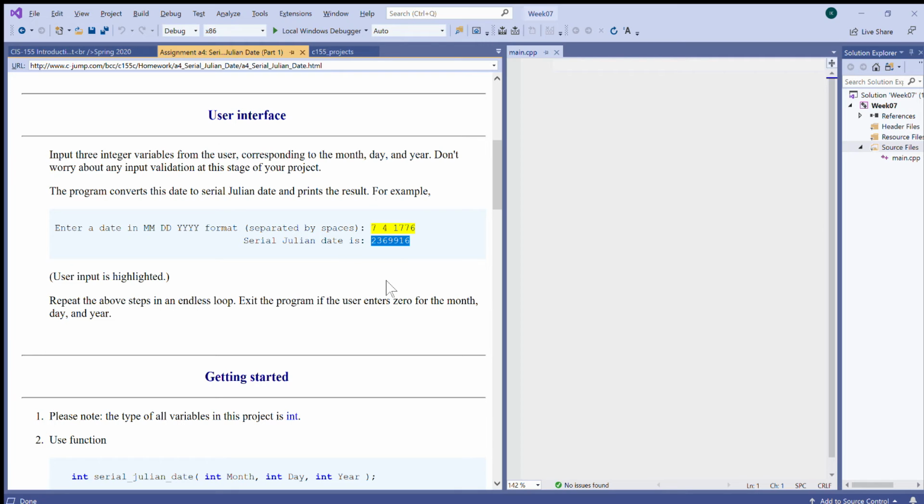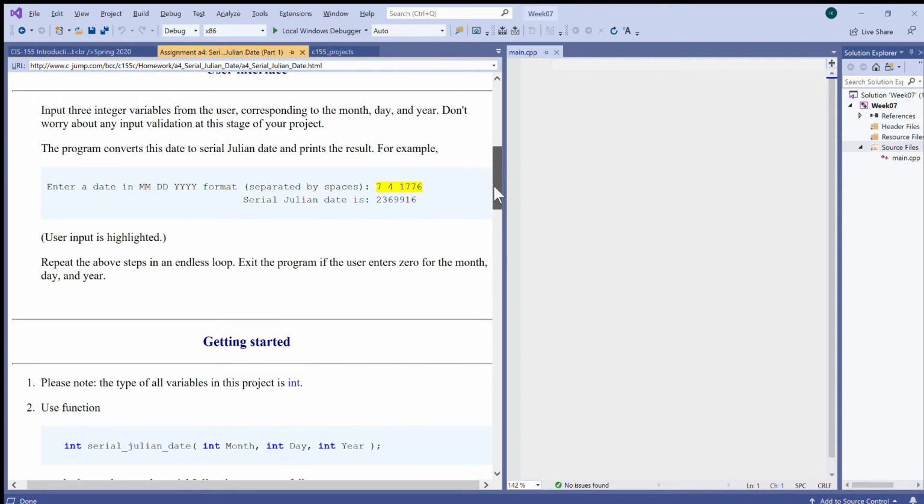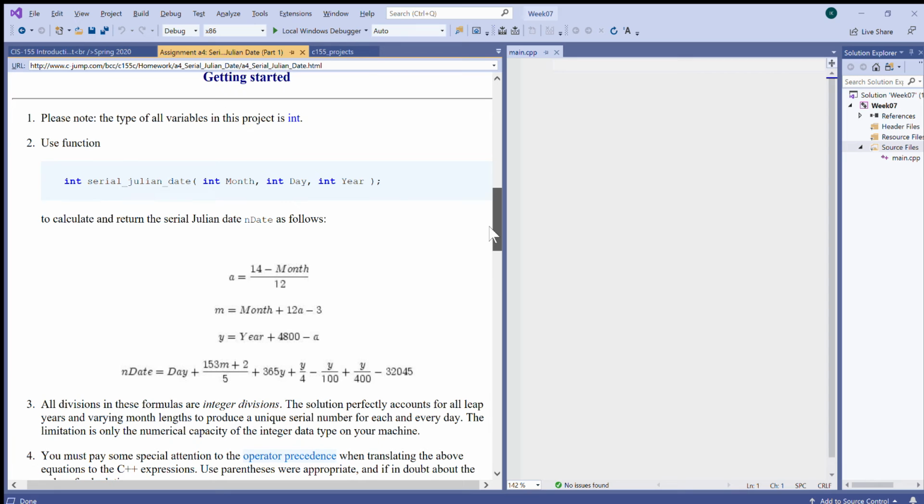For instance, you can take today's date and quickly add a number of days to it, or take two calendar days, compute serial dates, and decide which one is in the past and which one is in the future, because you can very easily compare integers. So again, for July 4th, 1776, the serial date would look like this. That's the idea behind the serial date: every calendar day can be represented by an integer. So this is the math.